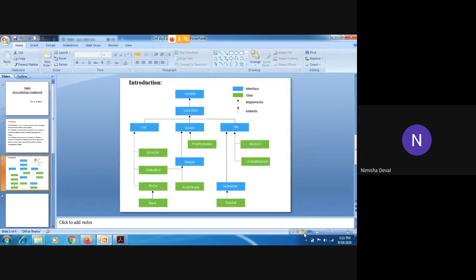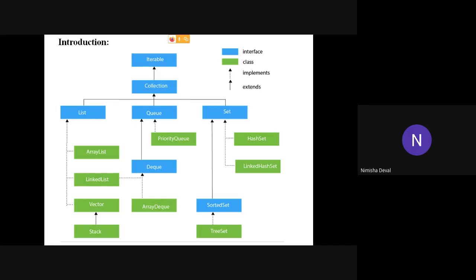I will start the presentation. Okay, now it will be very easy to see. The Java collection framework represents a unified architecture for storing and manipulating data with the help of groups of objects. It contains both interfaces, shown here in blue color, and algorithms, meaning all those classes, shown in green color.